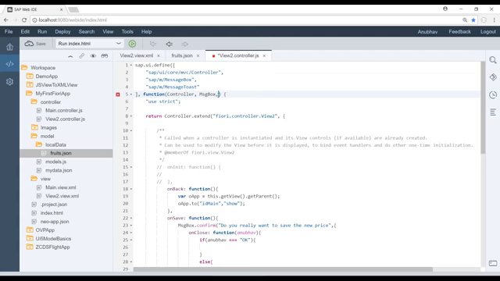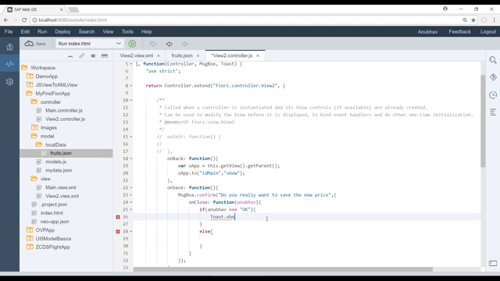I just put it here, just say toast, and I'll just say toast.show, and I say congratulations, your changes has been saved. Yeah, that's the message I'm giving.